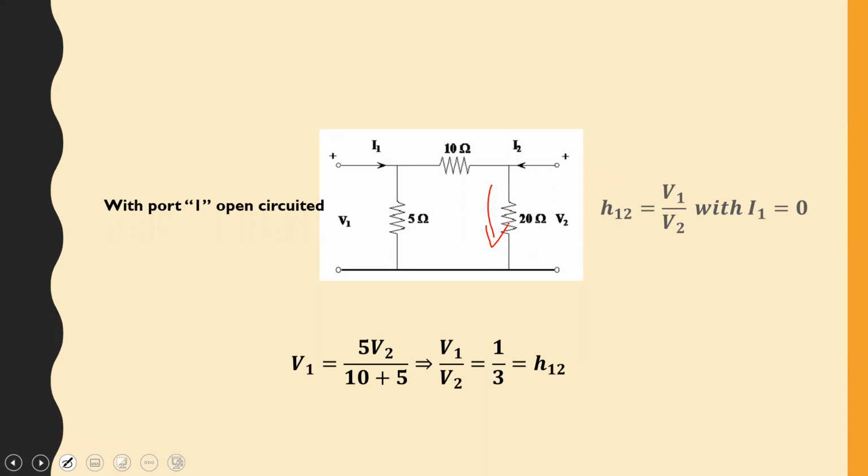Sir, then we wouldn't be considering the 5 ohms. Why? Who told you we take the 5 out of the circuit? Come on. The 10 and the 5 are in series, so it will be divided between 20 and 15. There's an open circuit we're looking at. But the open circuit is over here. It is the port that is open. Oh, understood. Yes, sir. Fine.